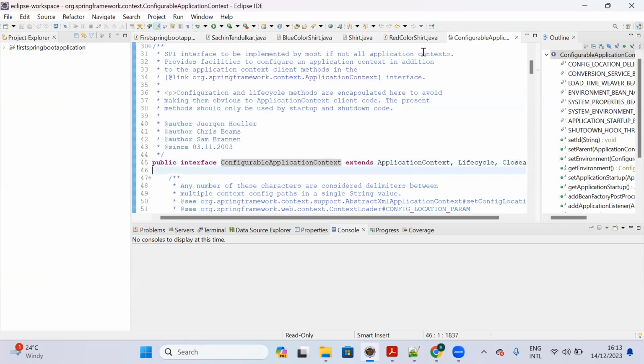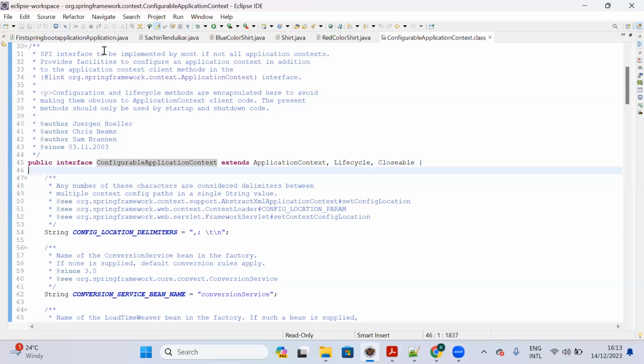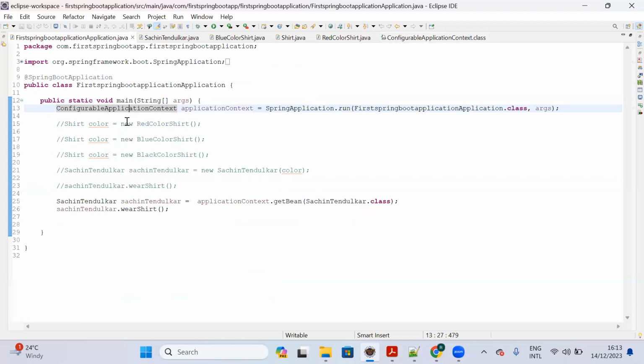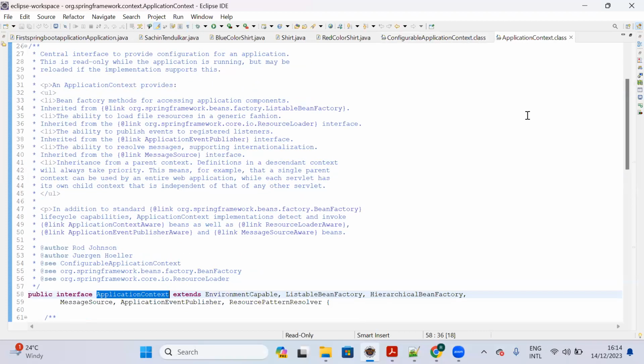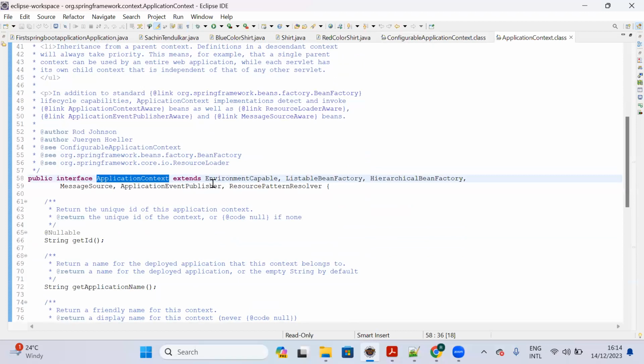If you click on it, you can see ConfigurableApplicationContext extends ApplicationContext. If you click on ApplicationContext again, you can see a set of interfaces extended: EnvironmentCapable, ListableBeanFactory, HierarchicalBeanFactory, MessageSource, ApplicationEventPublisher, ResourcePatternResolver.